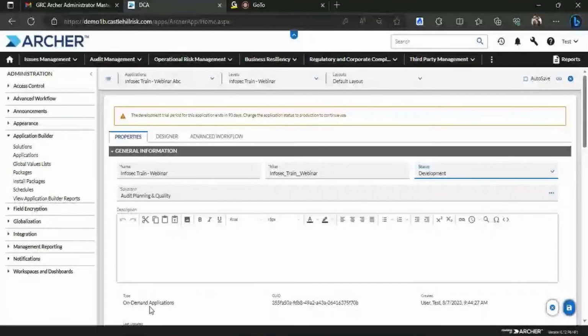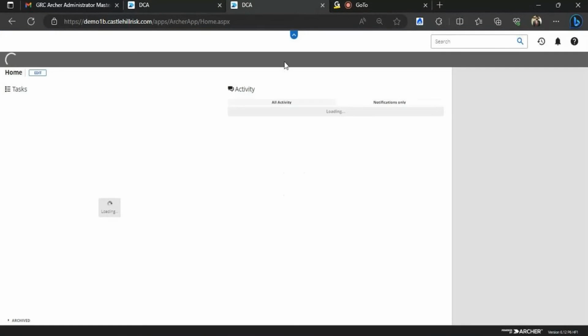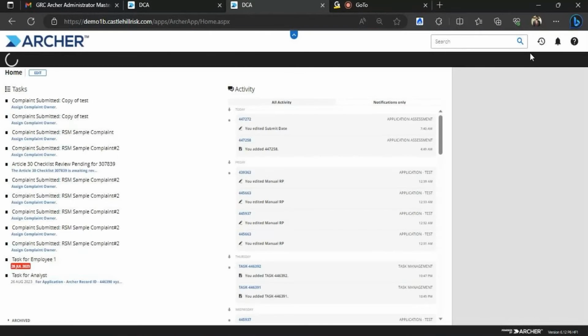And what we design on our side, like how we are creating this application from scratch for our customization for any industry-specific need or organization-specific need, we create this application on our side with a specific purpose, right? And that application is known as an on-demand application in Archer. Okay, so this is primarily the difference between core application and on-demand application. I'll just open up a duplicate tab and I'll just show you guys one more time how it looks.